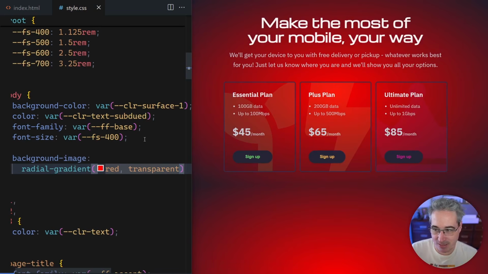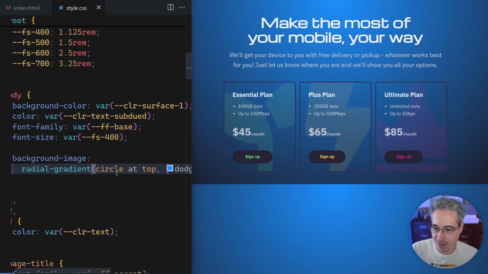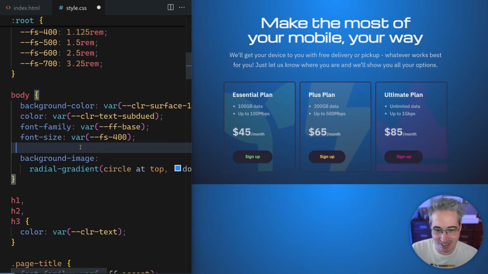Let's make this a bit more, we'll do the Dodger blue again, so it's a bit less bright on our eyes. And I'm going to say this is a circle at top. And last thing we'll do here is a min height of 100 viewport block.